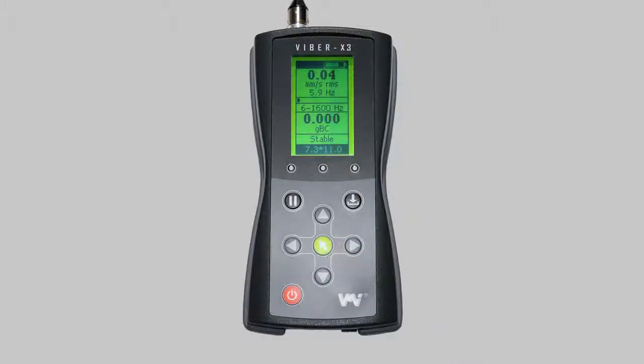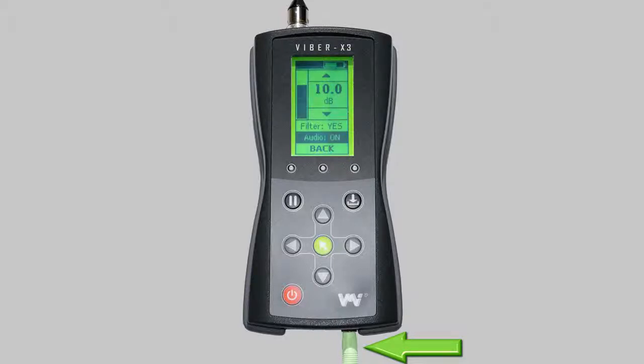When you have the audio function enabled, you can listen to the machine through the transducer and watch the vibration measurement screen at the same time. Listening can be an alternative way of improving analysis speed and quality. If increased vibration is found in your machine, you may be able to pinpoint the cause due to excessive noise from the component. Using the audio function when taking routine measurements will also give the user experience and knowledge of their equipment, which can be useful during fault analysis.